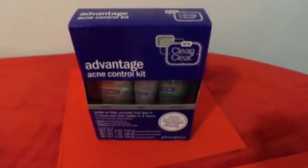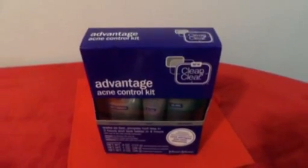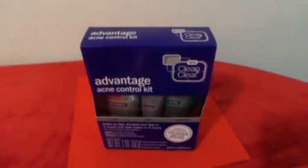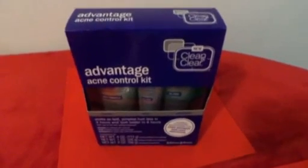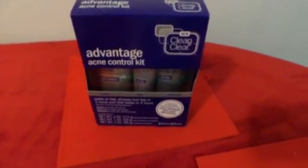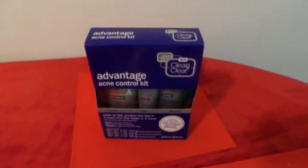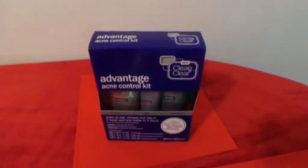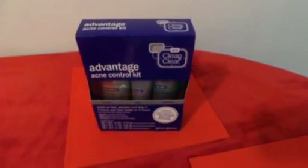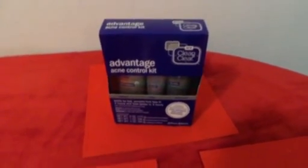What I really like about the Advantage kit is the moisturizer — it has an almost powder consistency like a primer. It actually says on the box to wear it under your makeup, and it does feel like a primer on your face. However, if you have sensitive skin like I do, use it maybe once every two or three days, because it's strong. The spot treatment is also very strong — it gets rid of acne, but using it too much will cause dry spots.